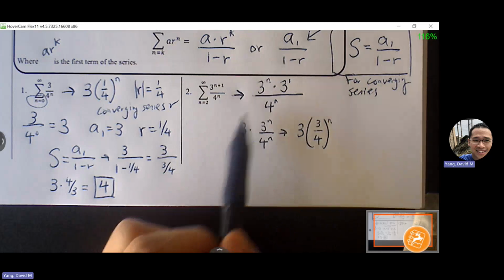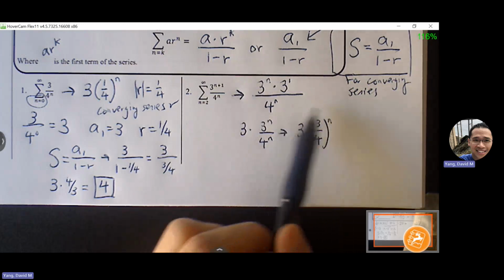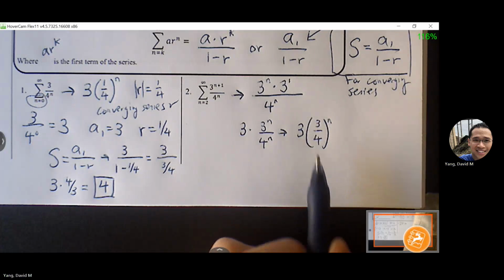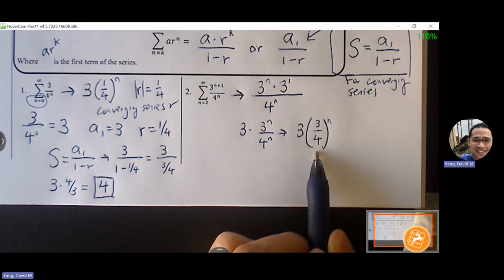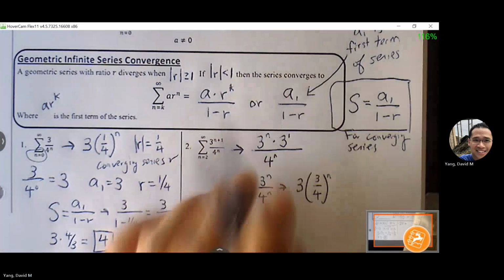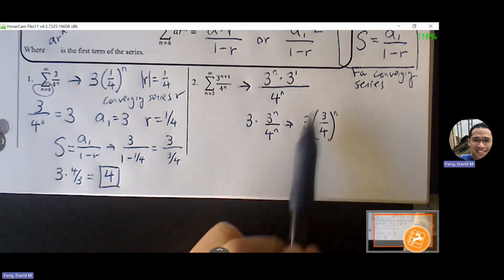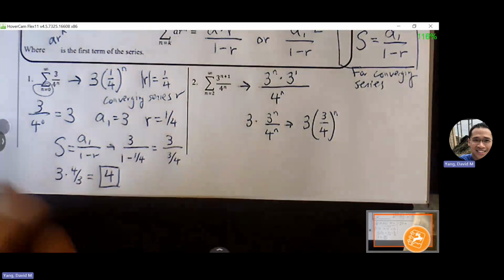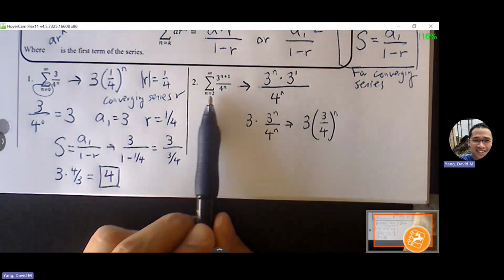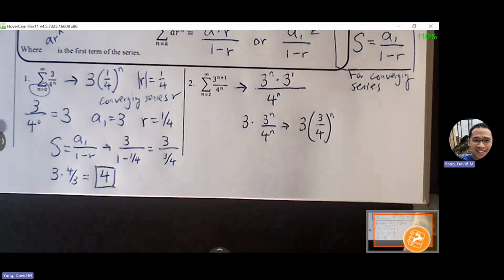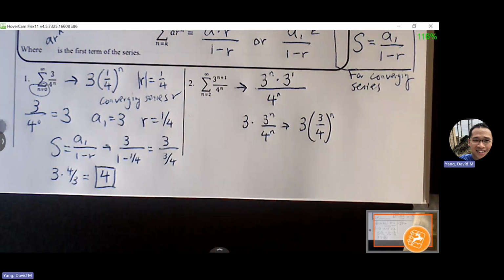Okay, so we can rearrange it in a way where it's a lot easier to work with. What's our ratio? 3/4. Will this converge? Yes, it's less than 1. So we know it's a converging series. We want to find the first term, a sub 1, and then we can use that r to get our sum. How do we find a sub 1? Plug in n equals 2. So whatever n value they give you, that is how you get your first term. Don't assume that it's either 1 or 0. They always have to tell you how to get to that first term.